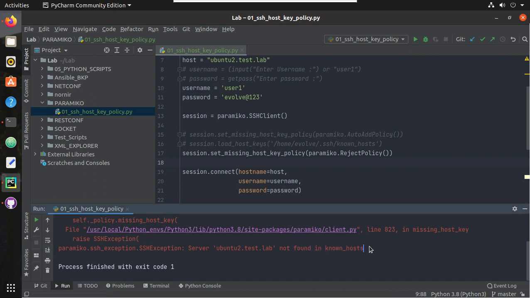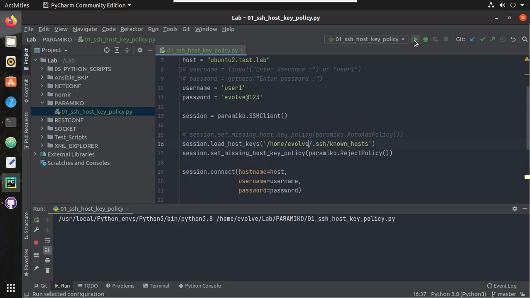So you can see here, it is saying it is not able to find a known host in the list. If we uncomment this, I am able to run it.